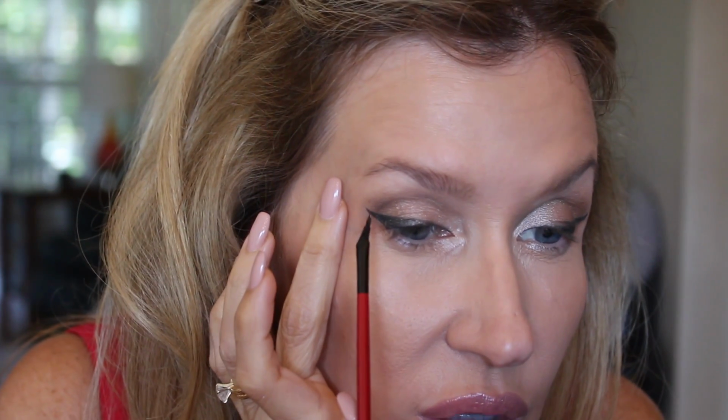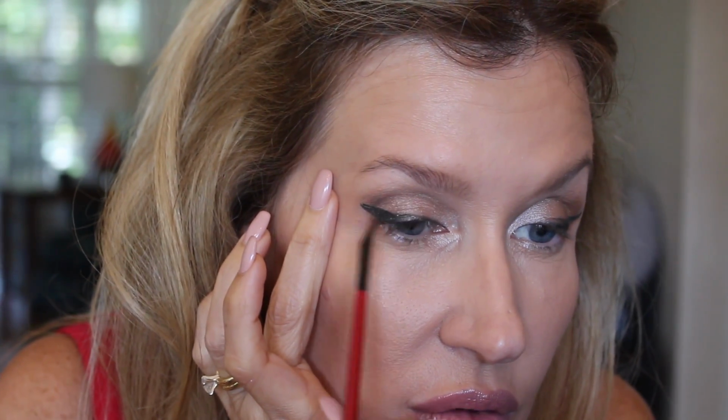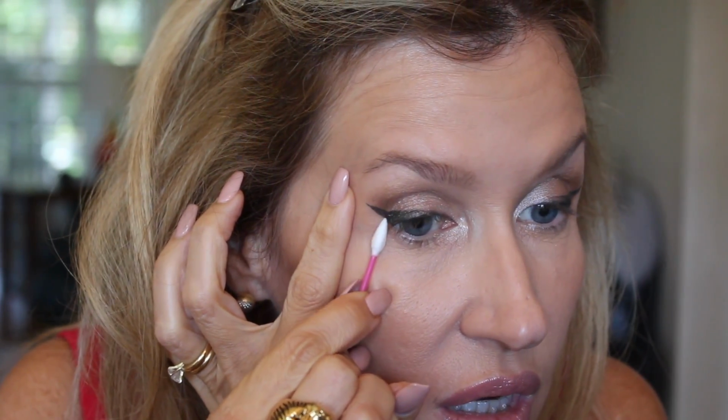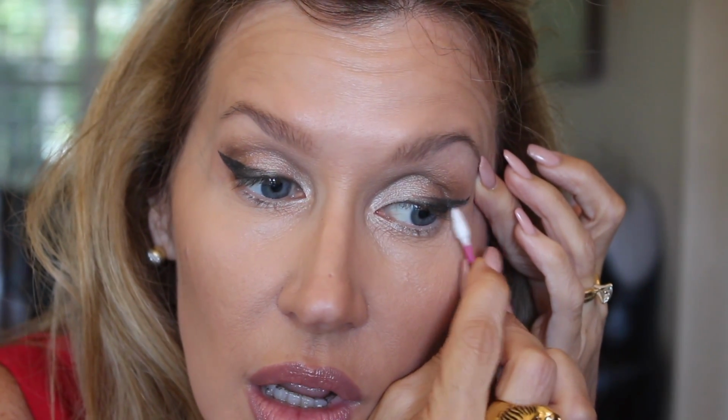So what I do is decide which liner I like best, and then try to make the other one like it. I usually like more of a straight across. Like that. So I'm going to do that over here. I'm going to just fill that in and make it straight across. And then I've already got a handy dandy Q-tip thing here to kind of keep it sharp on the ends.